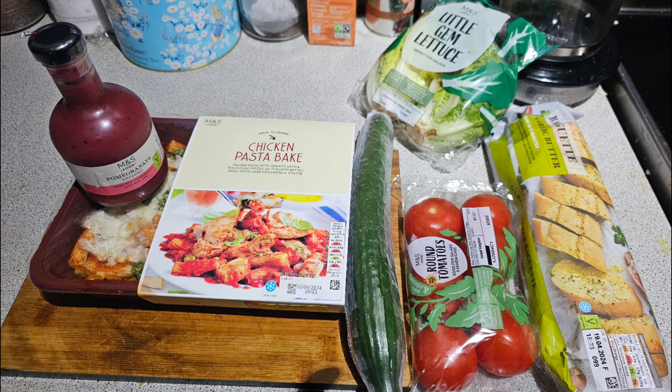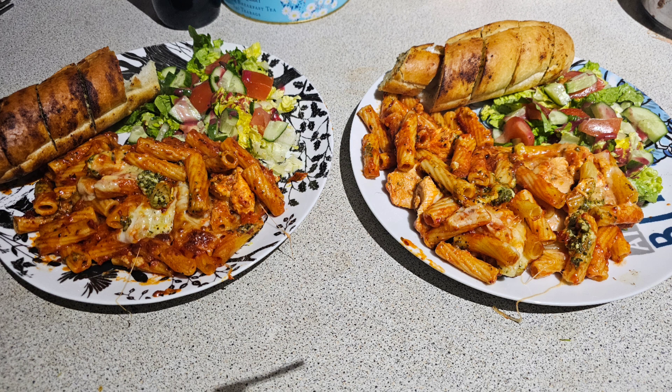For dinner today, I was out of town and really fancied some kind of pasta bake. So we went to Marks and Spencer's and I picked up this little assortment — about £12.50 for the lot. I've been wanting to try this pomegranate dressing on my salad for ages and it is really, really nice, so I'll definitely buy that again. I got a chicken pasta bake, which was reduced to £3.75 — normally around £5 something. For the salad I just did lettuce, cucumber, and tomatoes.